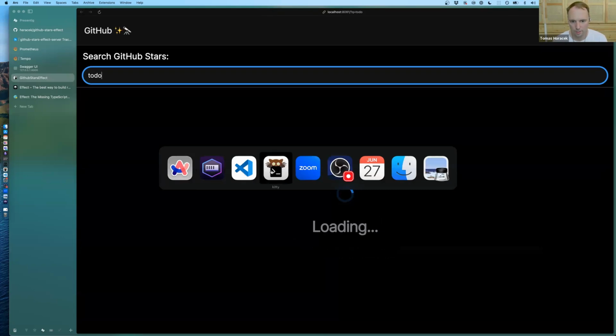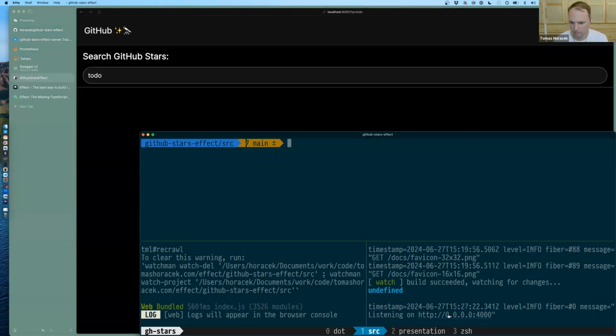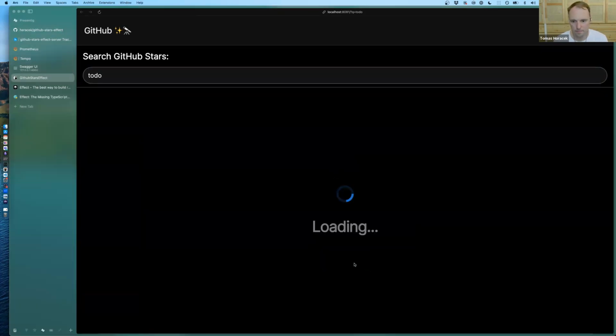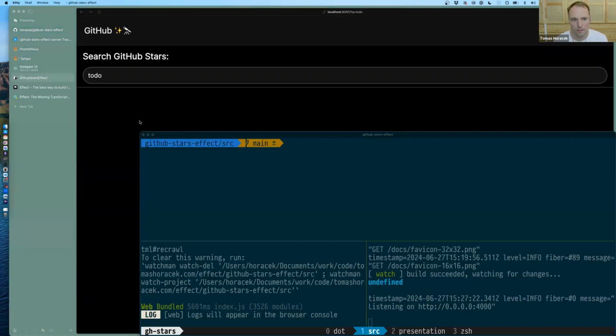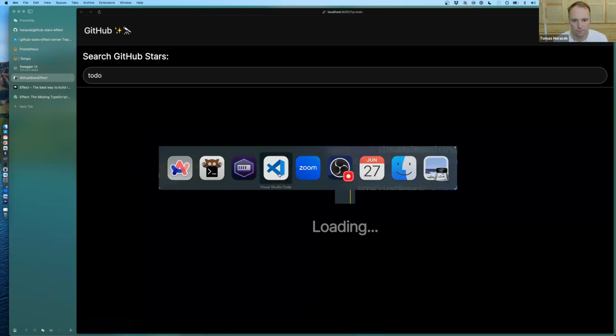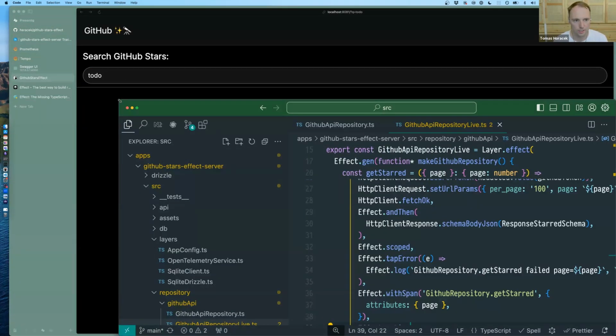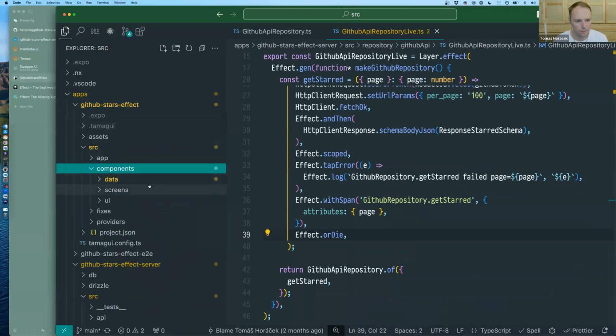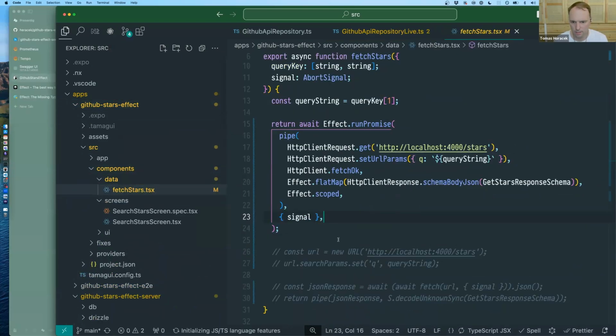Okay, does it work? I just have to check. Oh, yes. I have to undo the changes I did in the front end, I think. So let's quickly undo those. I don't know why it did not work.